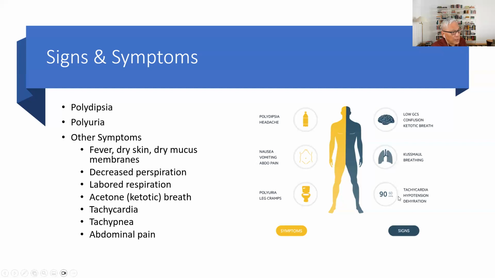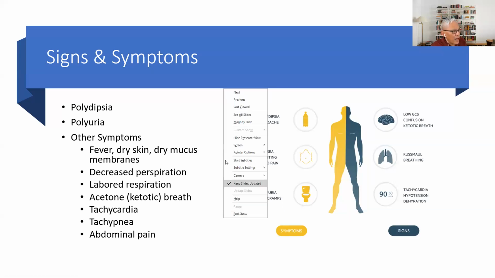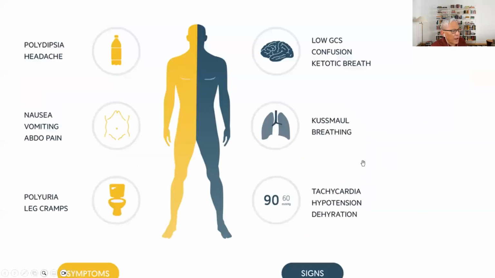Okay, so you could look at the signs over here, and one of those signs that is going to be very characteristic in patients with ketoacidosis is going to be Kussmaul's breathing. And Kussmaul's breathing is an exaggeration of the expiration of the patient. Why is there going to be an exaggeration of the expiratory phase? To blow off acids in the form of carbon dioxide. So remember that Kussmaul's breathing is a compensatory mechanism to reduce acids in the body.